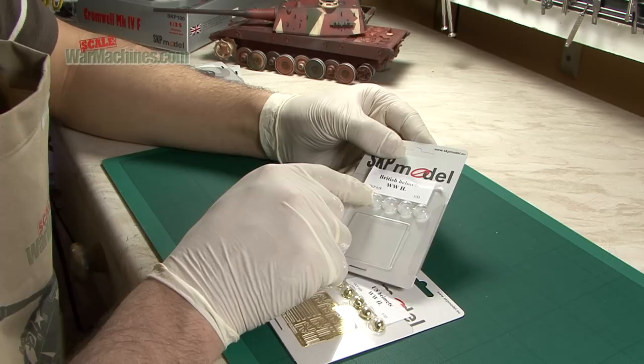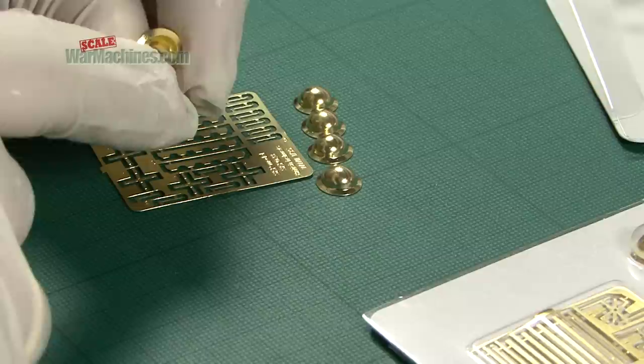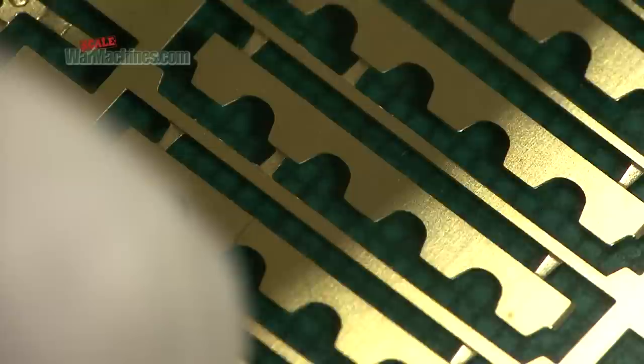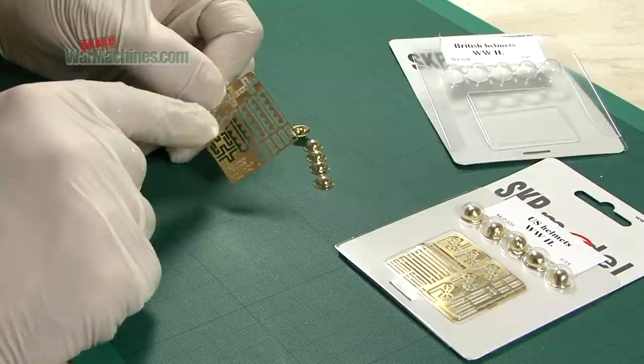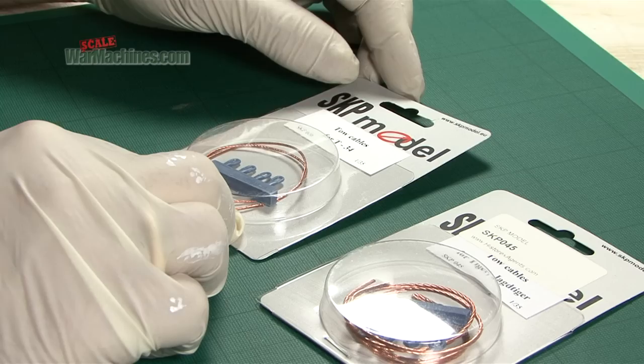Here are the helmets and we've opened SKP 028, the British helmets. You can appreciate the level of skill and detail in stamping these out. The beauty is they're hollow like the real thing, so on your model you can leave them inverted. It's got the dimple and the shape you'd expect of the British World War II helmet. There's a photo etch fret — no instructions, but it's clearly numbered. It's a case of cutting these items out and soldering or supergluing them inside the helmet, and here's the finished result.